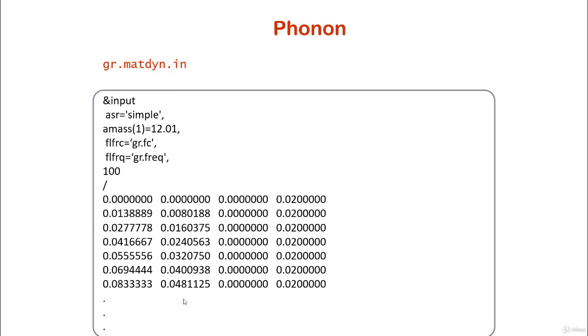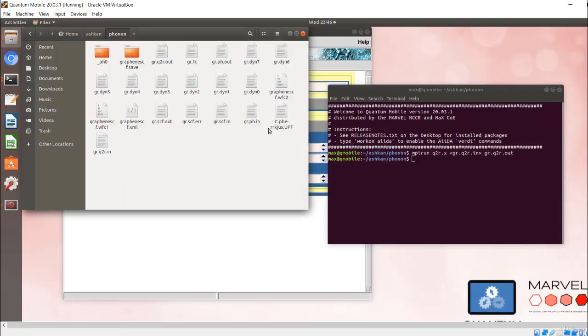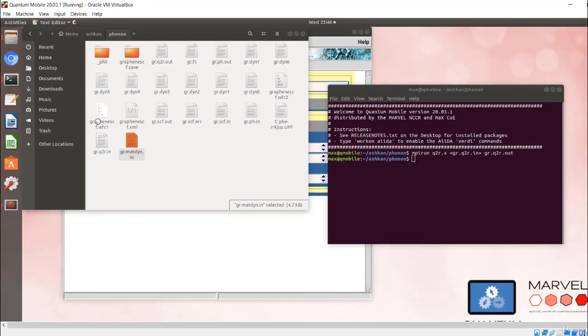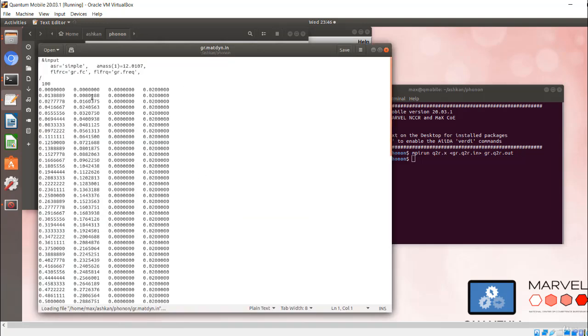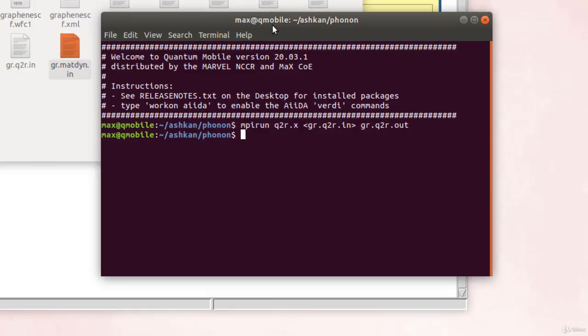We created such an input file in the Phonon folder. As you can see, this is the input file. Now I should run it. mpirun matdyn.x.